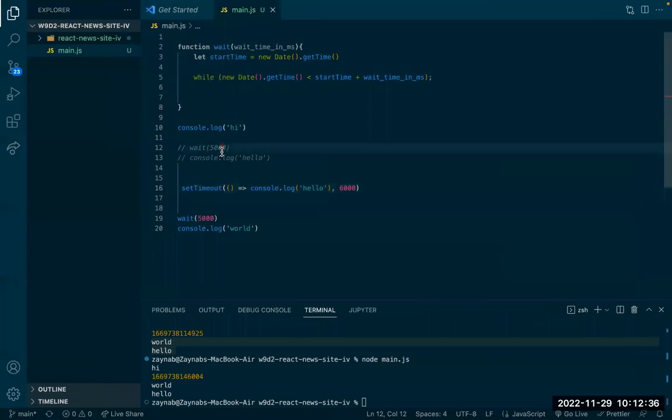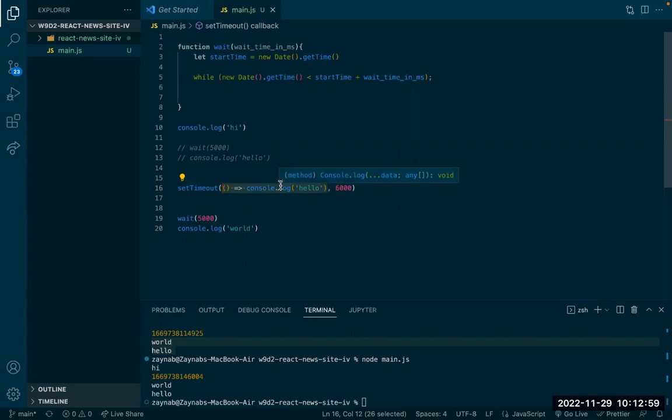So we're not going to use this with async await. This is just a built-in function that is asynchronous. So basically when it starts running, it will start counting the time, and then when it finishes, it'll run this function that we defined.